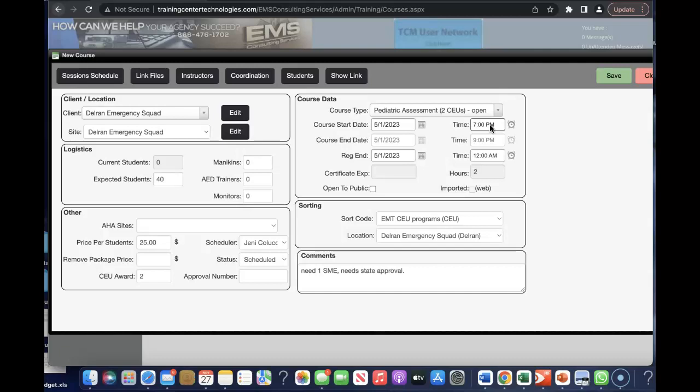Once the time has been updated and the number of hours confirmed for accuracy, you will need to click the little box next to Open to Public. This is what publishes the class on our education website, allowing people to register.